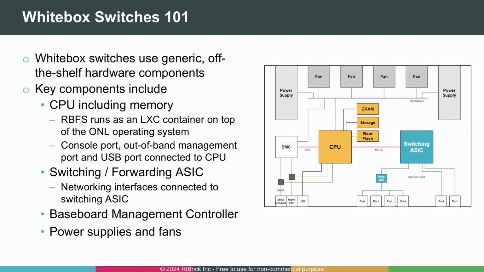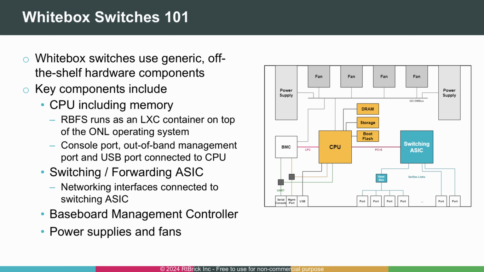White box switches typically consist of several key components, each playing an essential role in the switch's functionality. Here are the primary components of a white box switch. The chassis houses all internal components of the switch. White box switches come in various form factors, such as one-unit rack-mounted units or larger chassis-based designs. The printed circuit board is the medium through which various components are interconnected. In personal computers, the PCB is often referred to as the motherboard.